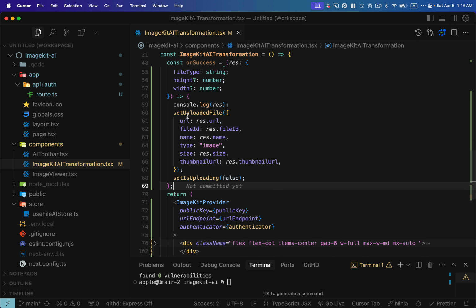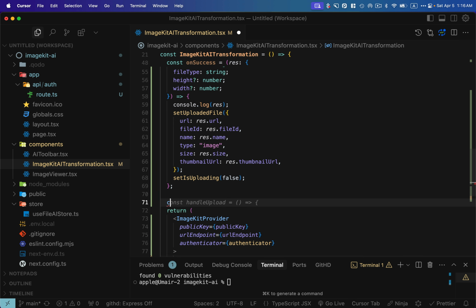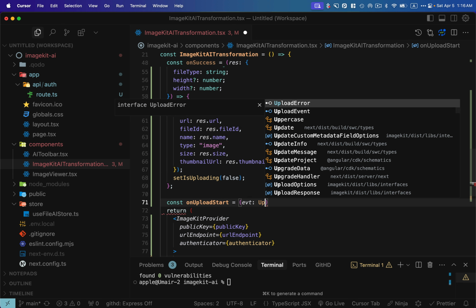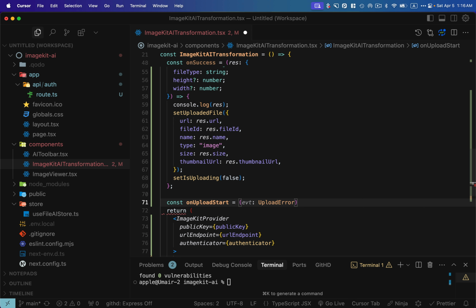And after it got successful, we can stop the uploading by setting this particular variable. There are few more things that we need to add. So let's add the onUploadStart equals to an evt. This is going to be of type upload event, upload error, not upload event.